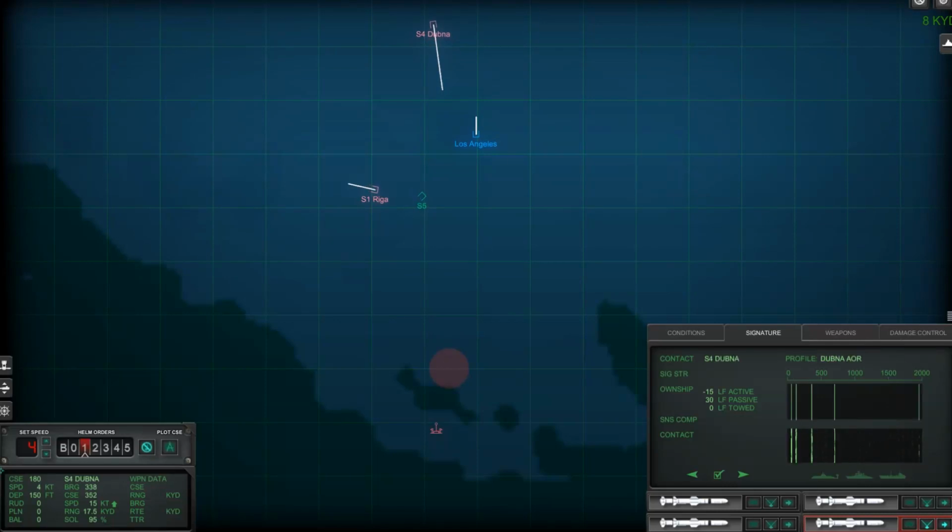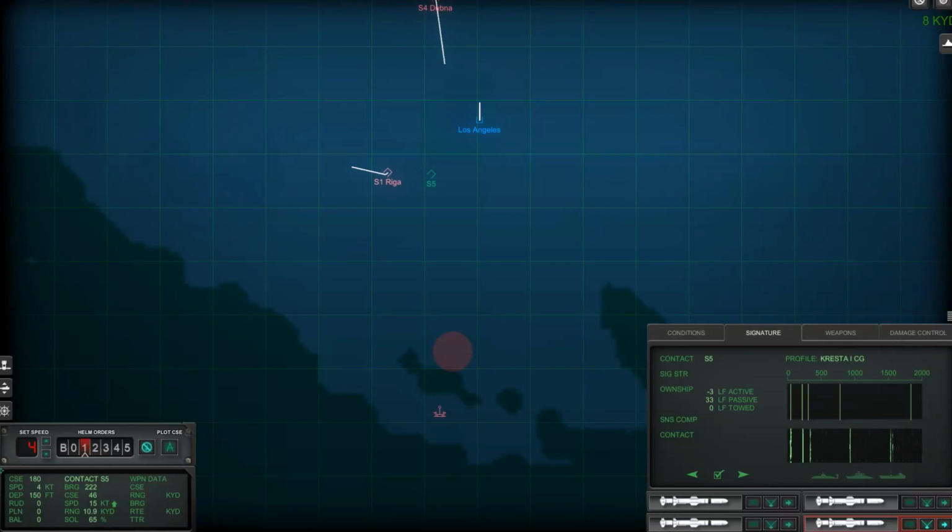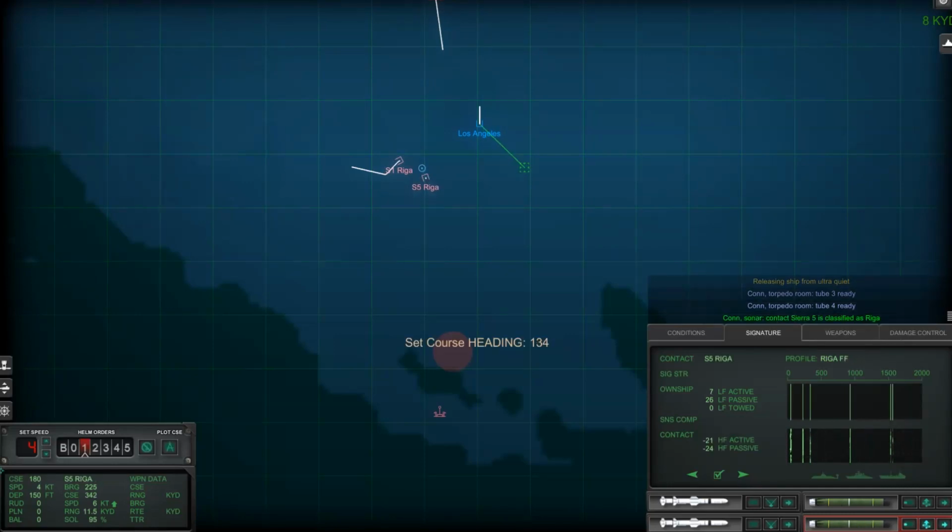Contact 5, 15 knots. It's coming in towards me awfully quick. Don't like this. Con, torpedo room, tube 3 ready. Con, con, sonar, Sierra 5. Come left 2-1-3-4, helm aye.